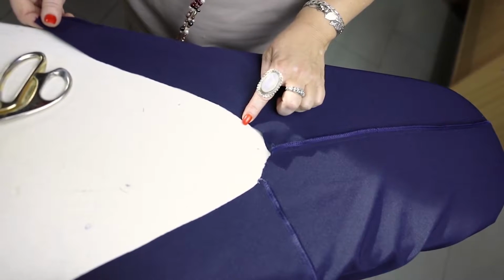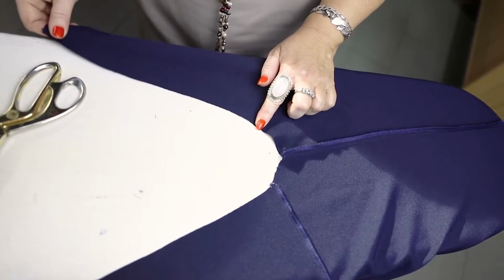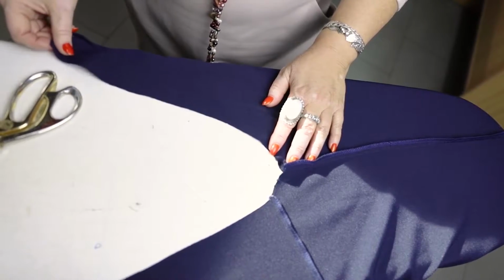Have a look at the armhole. It's obvious that it should be doubled. You can see that this detail stretches. It's because it was cut neither on the lengthwise nor the crosswise grain.